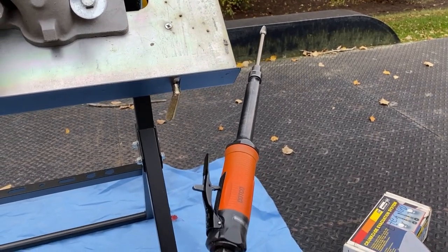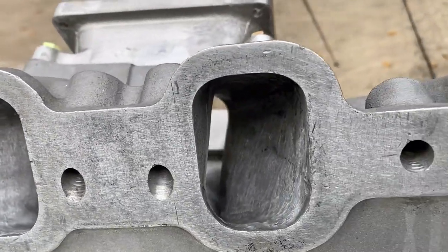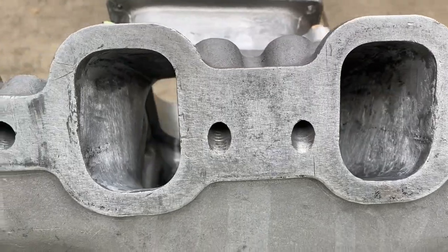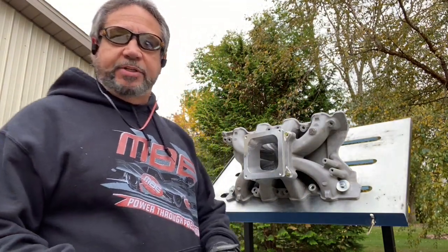Looking through the port you can see the ledge way back here - you can see it on both sides. Everyone's cleaning their leaves and doing garden work, but Drag Boss is porting intakes. I got my MBE cylinder heads and manifold hoodie, thanks Matt Beaneman. Nice work gloves, I even got hearing protection - someone said you better save those ears - and safety glasses. I'm going to start porting, not going to sit here and record the whole thing because you'll get bored.